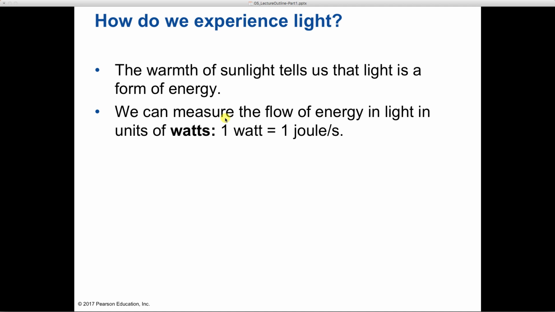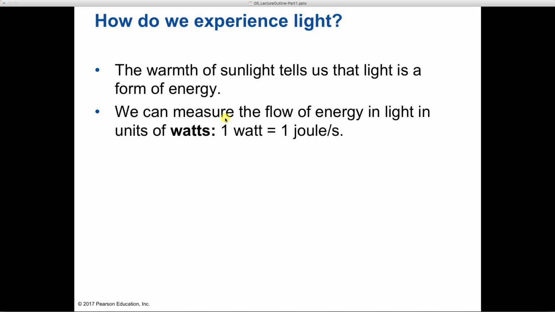Some of it is in the form of visible light. A great amount of the energy is in the form of infrared light that we can't see. And that's why the bulbs are so hot. You can feel that they're hot. And then there are other forms, but that's really the other main component. So there's a lot of wasted energy in the form of infrared light that's not very useful for us in terms of seeing. Anyway, energy per second is the watt. And that's how much energy every second is maybe hitting something, or being absorbed by something, or being emitted by something, and so on.